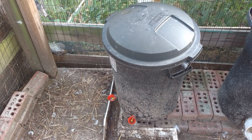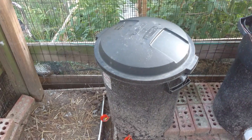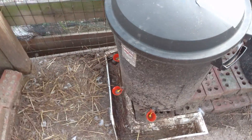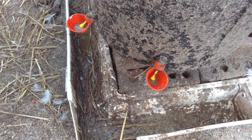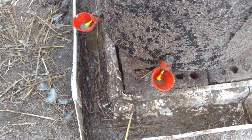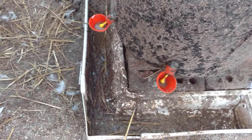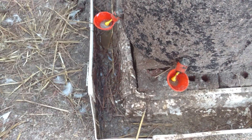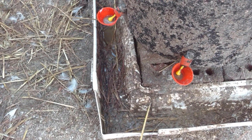A quick video regarding a new automatic water system I'm trying out. This is what I was using: a 30-gallon trash can with what they call cup drinkers, which have trigger points so when the duck pushes the trigger point down it fills up with water. I put a gutter system around here because they tend to overfill and make a mess, and I didn't want them drinking water out of a puddle from the sand. I can clean this out anytime — just pick it up and clean it out.